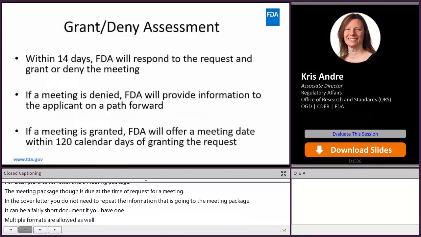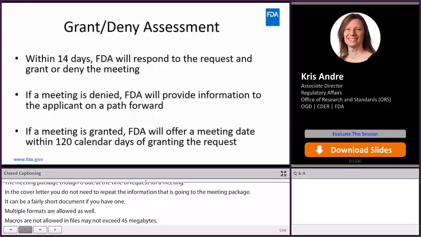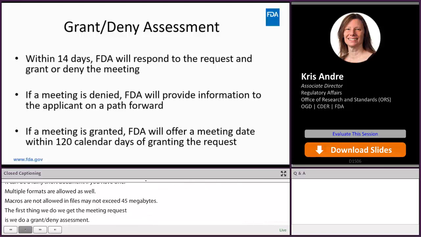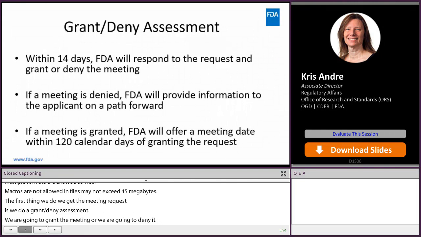The first thing we do when we get the meeting request is a grant-deny assessment. So are we going to grant the meeting or are we going to deny it? This has a goal date of 14 days for us to respond to the request of whether we're going to grant or deny your meeting.